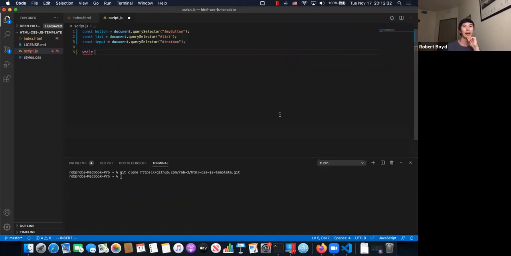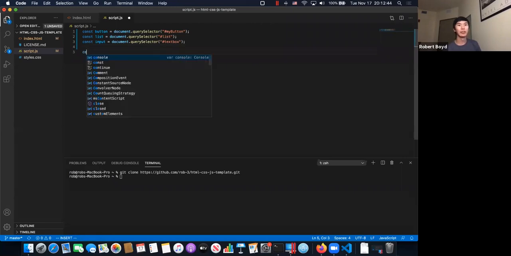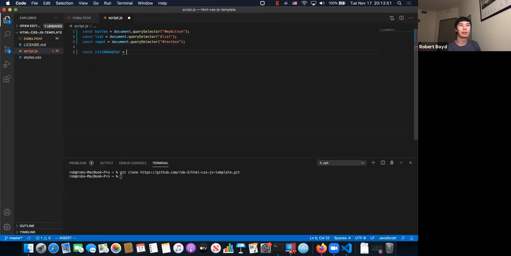And the way that works is you have listeners. So the browser provides you with event listeners that you can use to listen for when things happen. And they run specific functions when those things do happen. So let's define a function that we can call our click handler. You can call it whatever you want. And when someone clicks, let's just log out detected click.